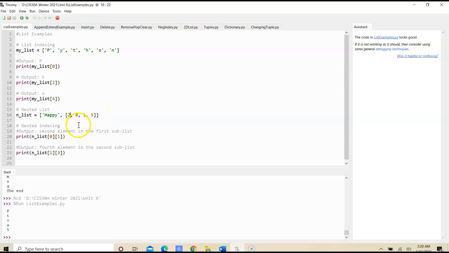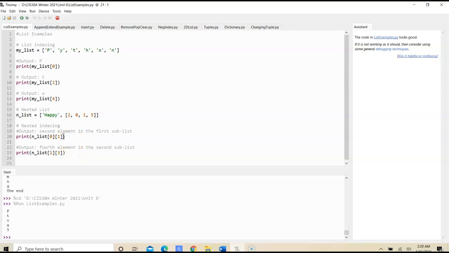The way that we would index this is the first value here is going to be the list number. So the first list is list 0. And the second value here is going to be the element inside that first list.